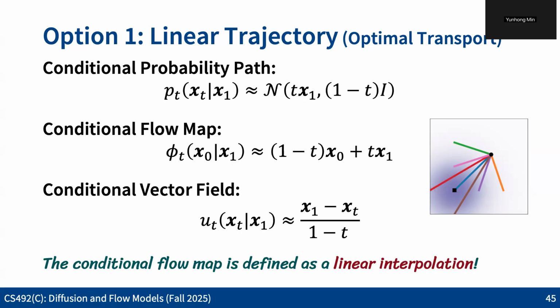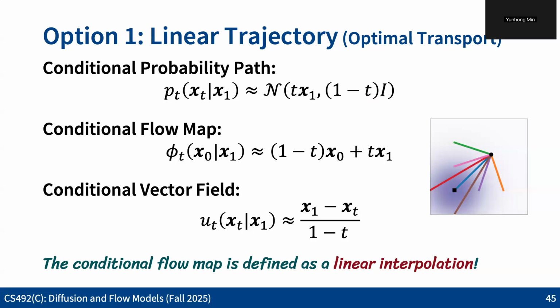So this is the lesson for now. You don't need to take a photo, I'm going to update the slides. But this is the lesson here. Now we can make a new ODE-based generative model by first defining the conditional flow map, and everything can be derived based on that. In the context of defining the conditional trajectories, they do not need to be anything fancy or complex. Even the simplest one would be okay.